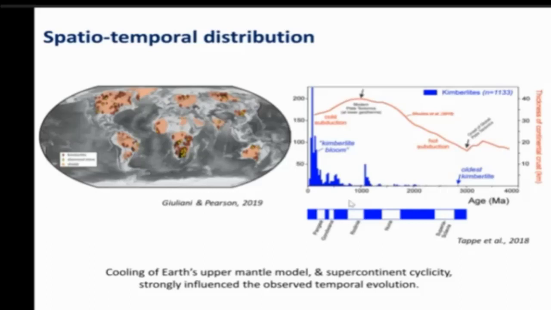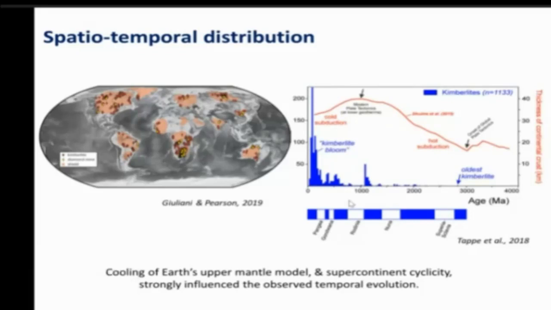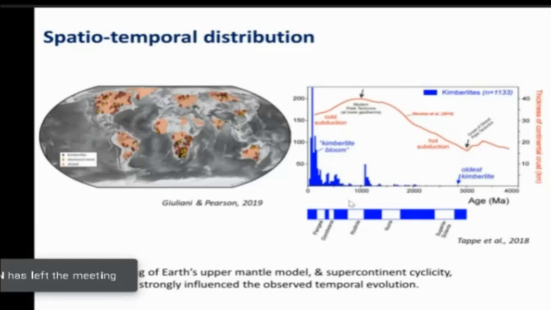supercontinent recycling. The tectonic stress continued to accumulate in the thick continental parts relative to the younger or thinner parts. And this storage, what is termed as the damaged memory in the lithosphere, gives structural avenues due to the concentration of weak zones as lineaments, which I'll highlight in one of the slides. Those fissures have led to some of the observed temporal distribution of kimberlitic magma in the last 200 to 300 million years.